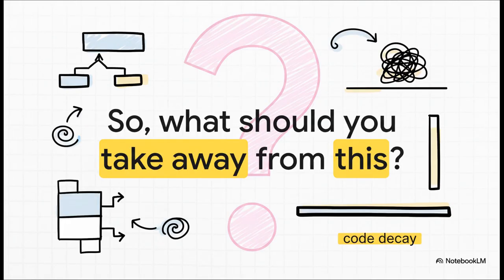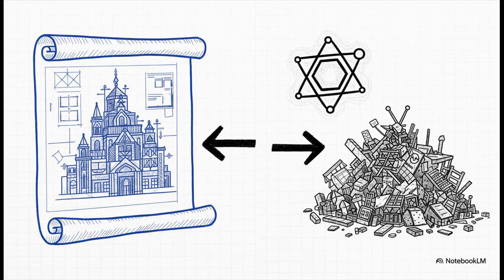All right, so we've gone from the problem to the cause to the core solution. What's the one thing you should really take away from all of this? It really boils down to this. The tool you're using is rarely the problem. The lack of a blueprint is. A framework like React gives you a ton of freedom, which is great, but without a plan, without those boundaries we talked about, that freedom leads straight to chaos. The blueprint isn't some crazy, complicated document. It's just a set of simple rules you decide on early to keep a clean separation between how your app looks, what it does, and where it gets its information.